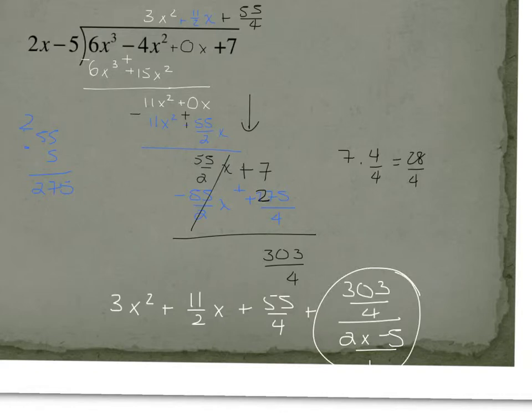So let's do that. So I get 303 over 4 times 1 over 2x minus 5. So this is where the difference is when we have a fraction as a remainder. You wouldn't express a decimal in the numerator either. That would be incorrect. So you would have to simplify that. So here when I finish simplifying this, my numerator is 303. Distribute the 4 to 2x minus 5 and you get 8x minus 20. That's what should be in here.